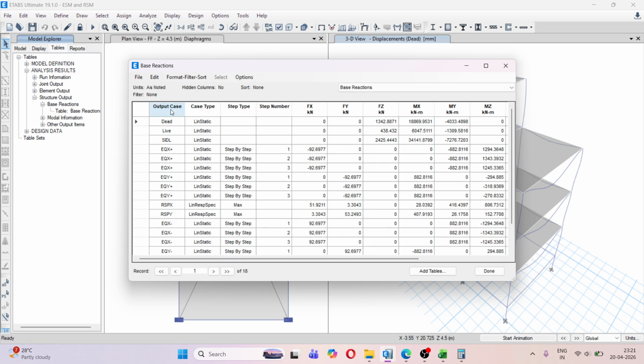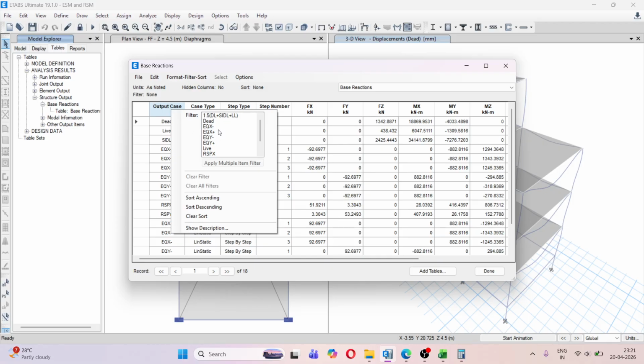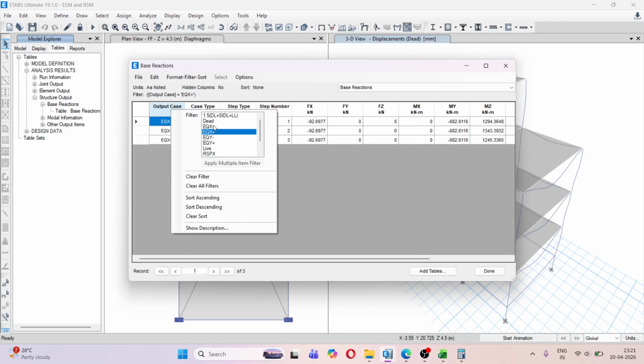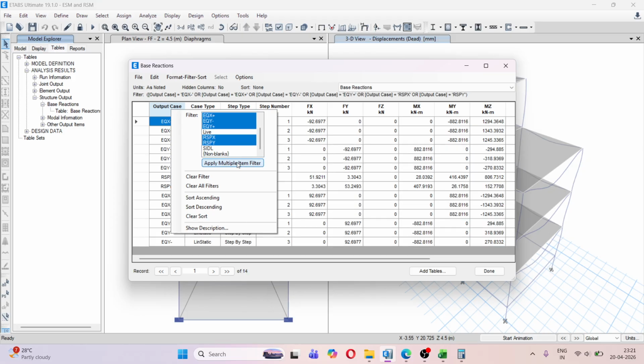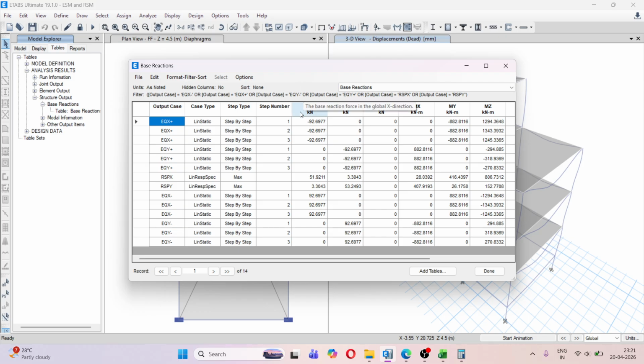Okay, here we will select the EQX, negative EQX, RSPX, RSPY. Okay, so these cases we have applied. So here 1, 2, 3 is nothing but EQX, then EQX with positive eccentricity, negative eccentricity. Okay, that's why there are multiple cases, but base shear is same.